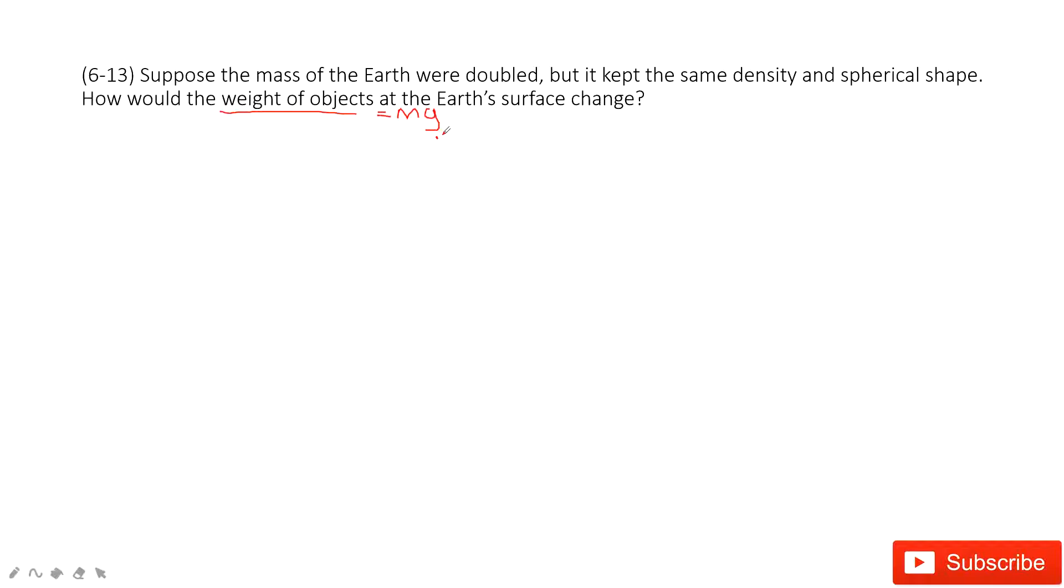So there is a little trick. Now we need to determine this g, where the mass of the Earth is doubled and the density is the same. So how can we determine it? First thing we consider: the original Earth is Earth Ea, the mass is m, the radius is r. And then we can see the gravitational force equals mass times g, acceleration due to gravity. Then we can write the equation in this way.